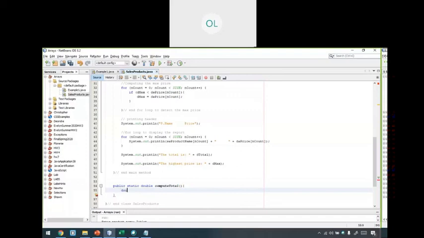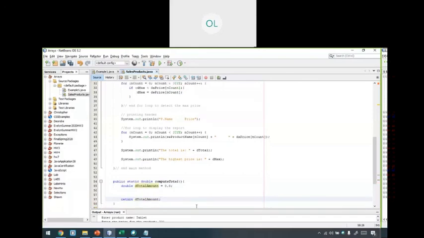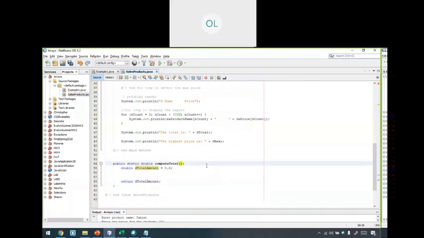It's going to create a variable here, double the total amount, for example, and then we're going to return it here, correct? Okay, and in order to compute the total, you need the array, right?